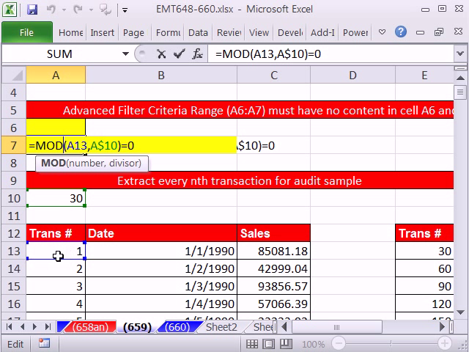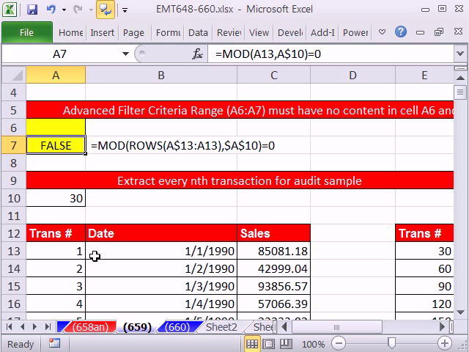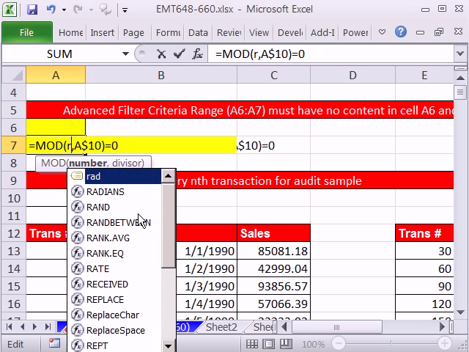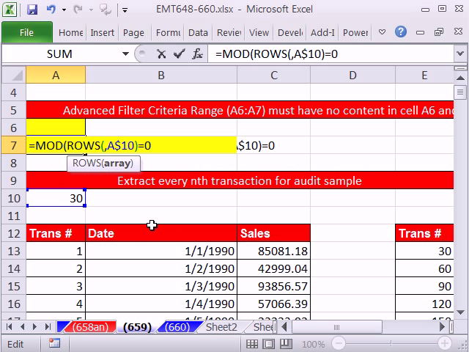Oh, no, I want to show you one more thing. I almost forgot. Lots of times you don't have this column. Now, it's easy enough to add it. But if you know how to simulate 1, 2, 3 in a formula, you can use that. And the alternative would be to do ROWS. And I'm going to pretend like it's here now, because this column's not there.